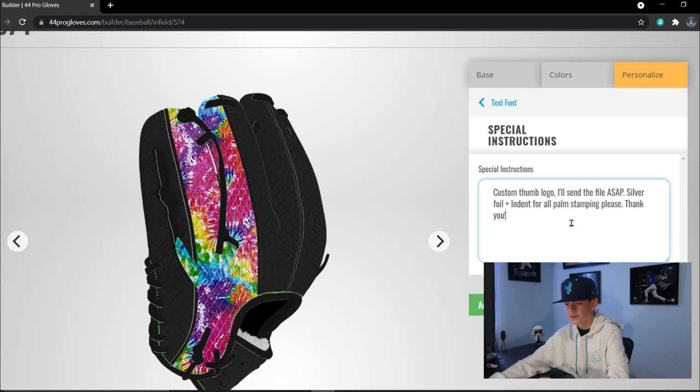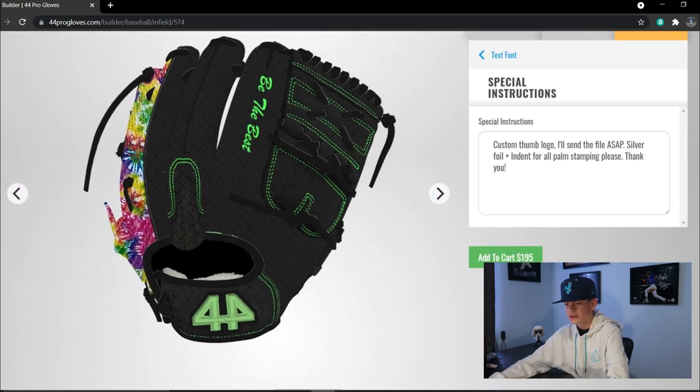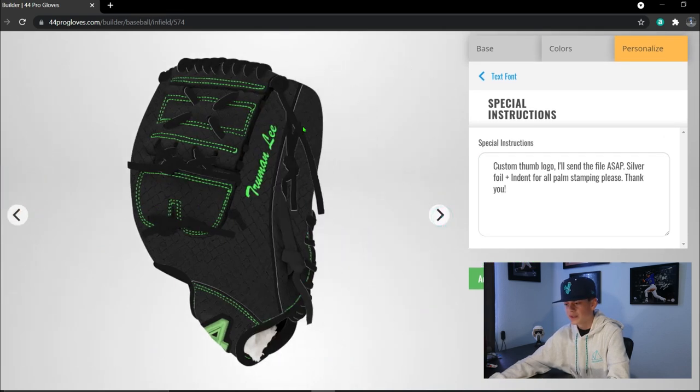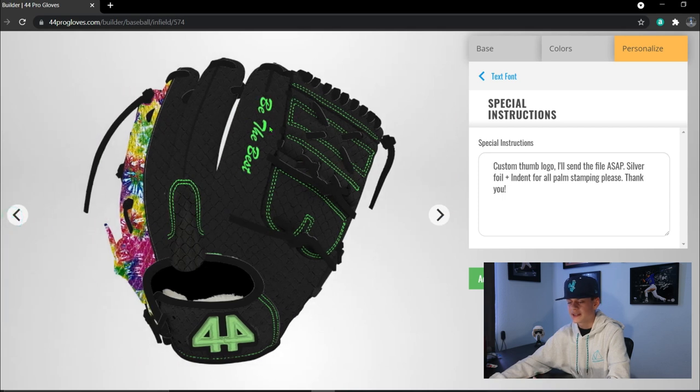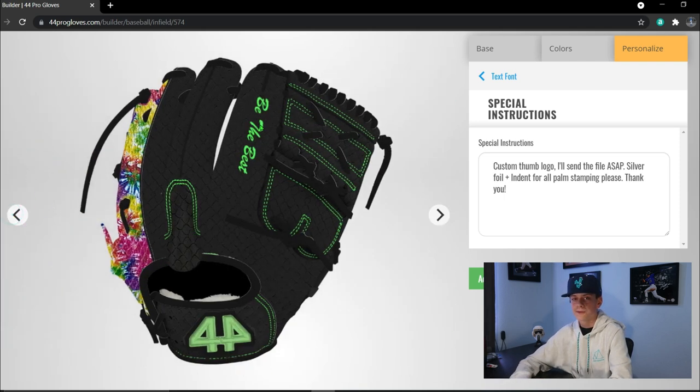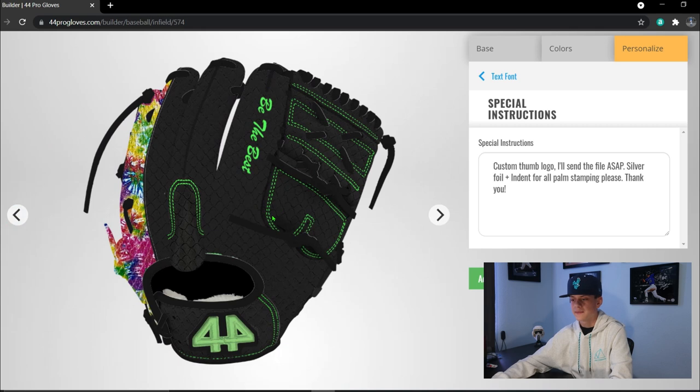Alright, so here's the final overview of my 44 glove. We got Truman Lee, be the best, my motto. And then all the pitcher specifications, like the web, the two-piece web, the finger hood on the middle finger, and then the tie-dye. Yeah, this glove looks really, really nice. I haven't really seen anything with a lot of Volt Green on it before, at least for 44 gloves, so that'll be cool to see how it comes out.